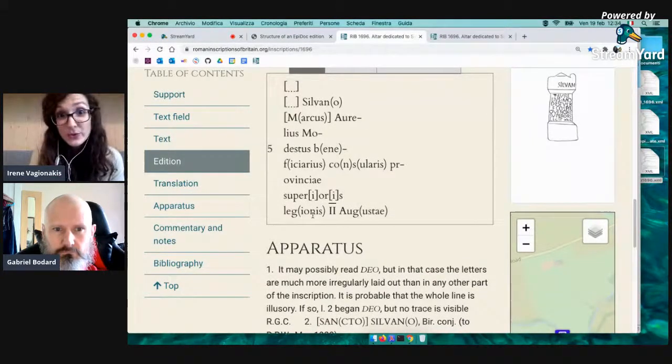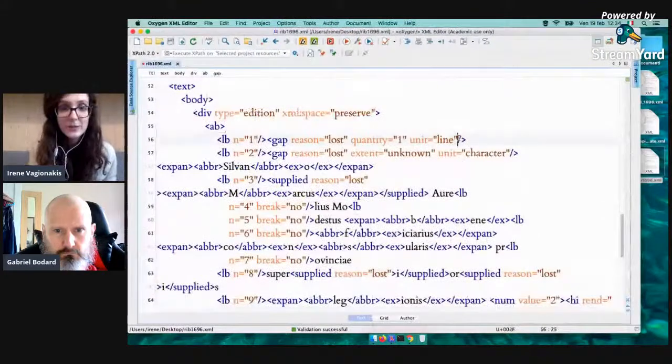We usually put these things in a traditional edition in the apparatus, but with EpiDoc we could also include some of these pieces of information in the edition itself. For example, we can express the fact that we are not sure that we have a first line missing, and we can do this by adding a cert attribute here.